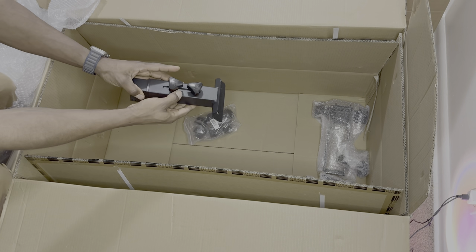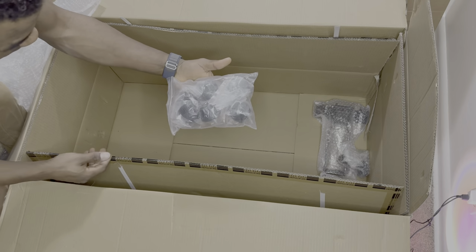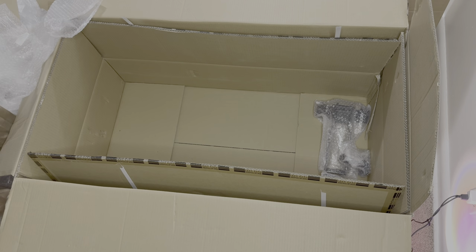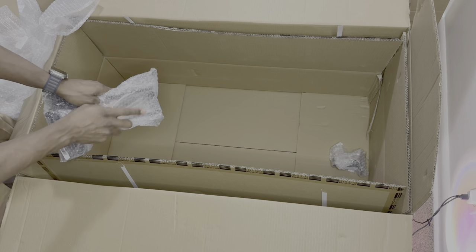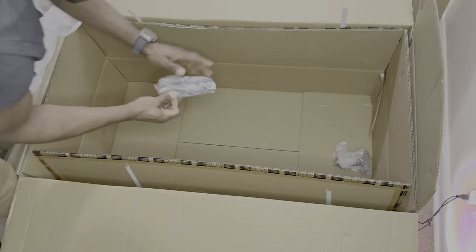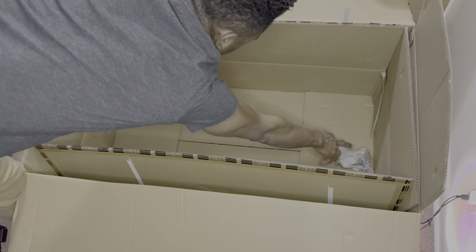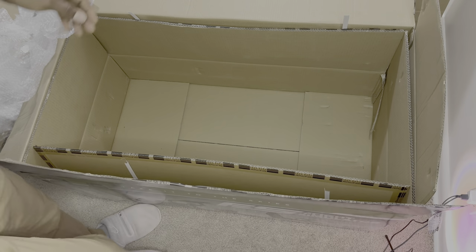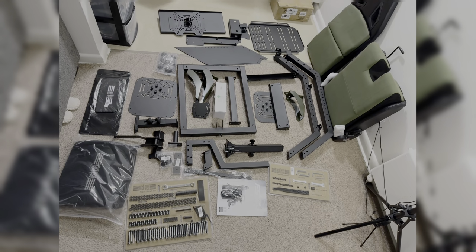That I believe to be the hottest inner pole. Straight side arm. And there you have the support bracket, keyboard arm, and the butt kicker adapter. So there you have it for all the parts in the box.